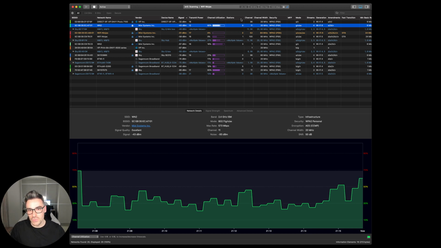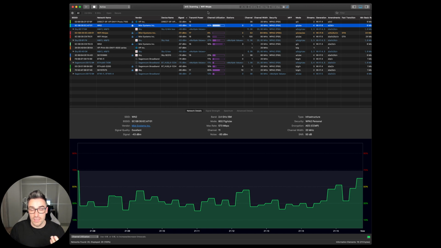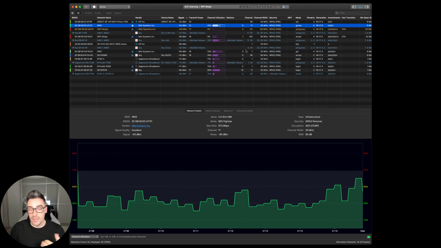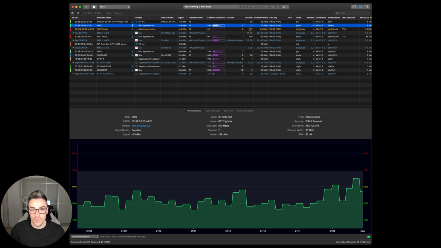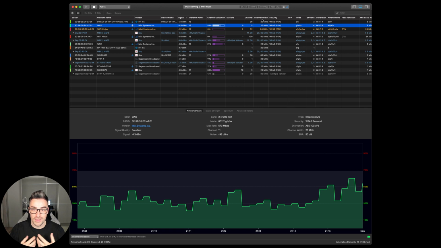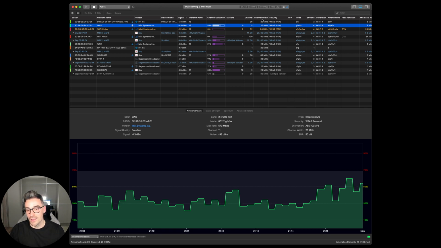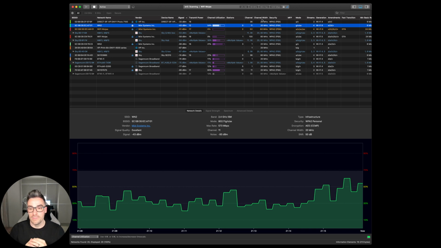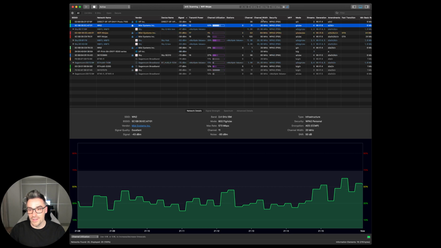And then the stations, we can see how many Wi-Fi clients are connected to the access points, and then we can see the channel information, so what channel we are looking at, and then the channel width, which in most cases, hopefully on 2.4, is going to be 20 megahertz, but on 5 gigahertz currently we can have 20, 40, 80 or even 160. But yeah, we'll have a look at that in a moment.